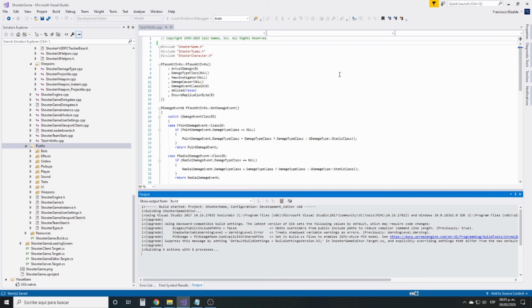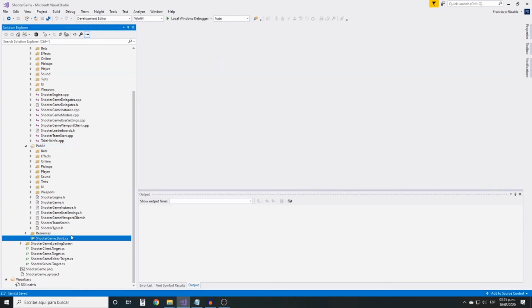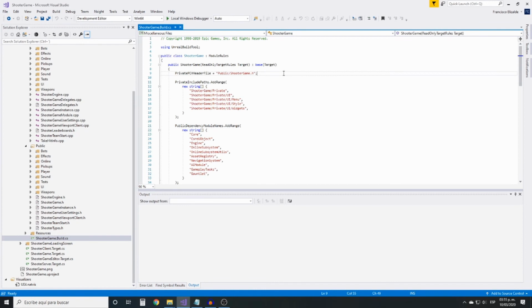Finally, configure your Unreal project to use the IncludeWhatYouUse ExplicitOrSharedPCHs mode by opening the ShooterGame.Build.cs file and writing the following lines of code.